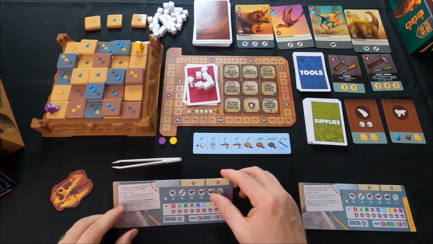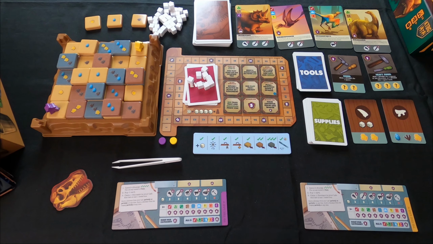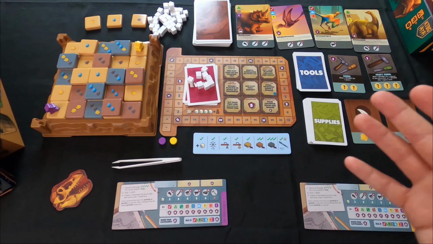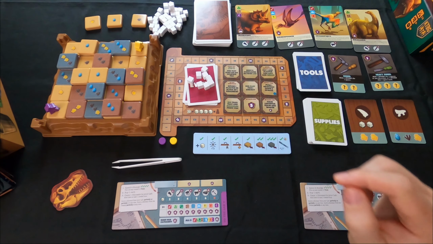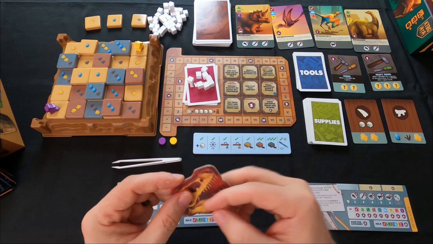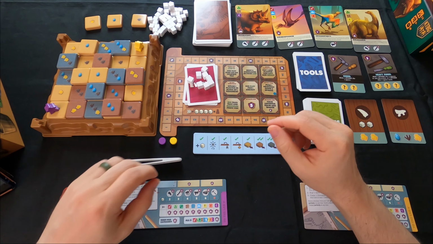Most of the scoring in this game for victory points is end of game. The only one that seems to be more immediate is when you have a dinosaur in your lab and you complete it and you move it out. Those are the ones that seem to affect you immediately on the victory point tracker. This is the first person token. So let's go ahead and dig in.